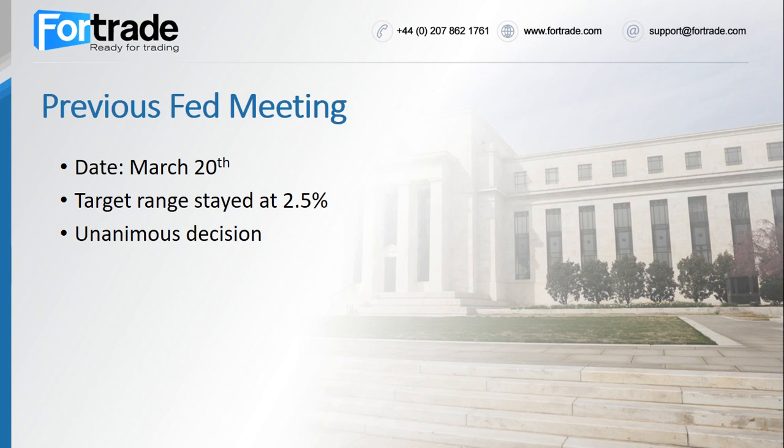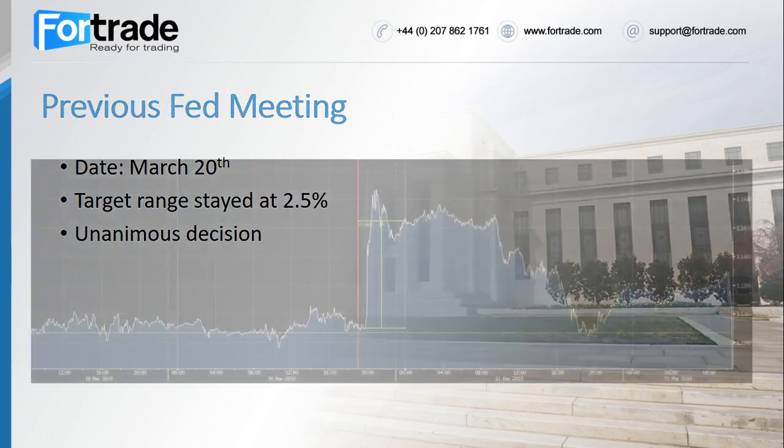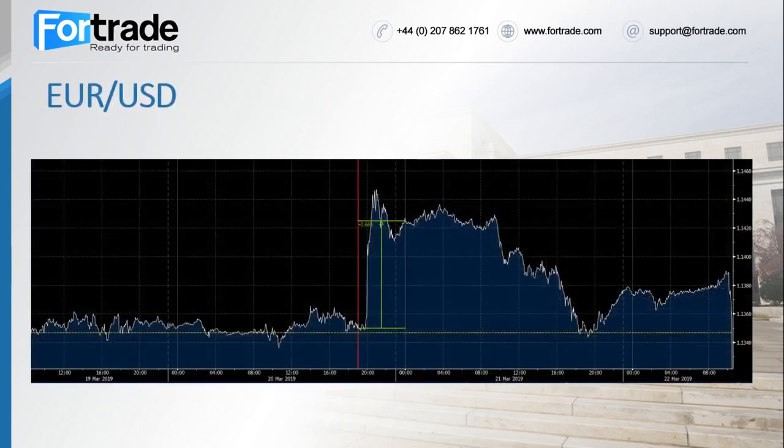The decision to maintain interest rates was unanimous, but members indicated that the pace of rate hikes would be data-driven and would be kept steady for now. Upon the announcement of the expected decision, the euro-dollar jumped by almost 1% before moving back down slightly to end the day 0.66% up.